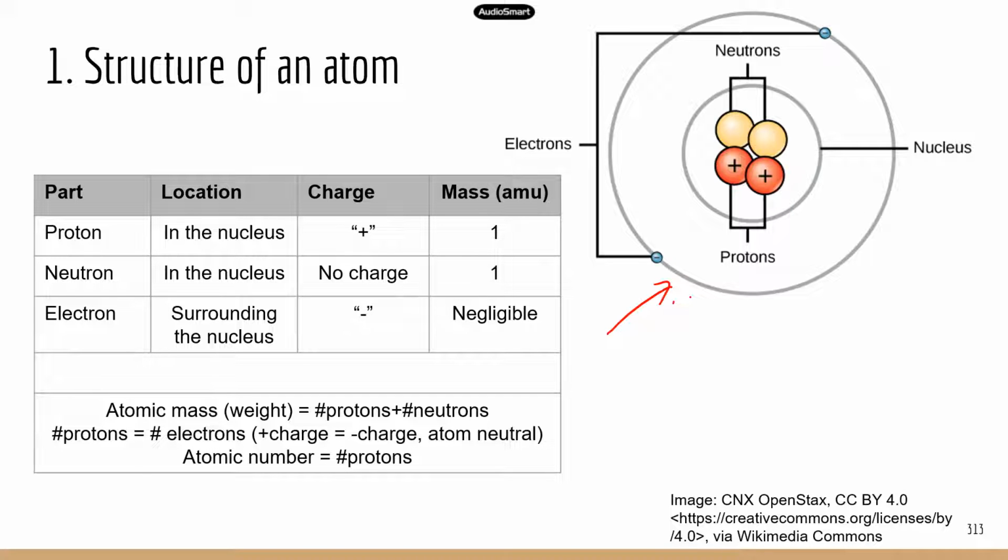Now, I want to mention real quick, if you go back to this diagram, in case there's a labeling question, you can see that these 2 subatomic particles are positively charged, right? So you can immediately figure out that these are going to be the protons, right? Because neutrons have no charge. They don't carry any charge. They are neutral. These positively charged particles are going to be protons, and the other particles that are neutral are going to be neutrons. All right, and then the much smaller particles surrounding the nucleus are going to be the electrons.